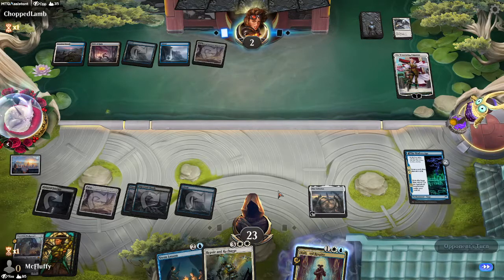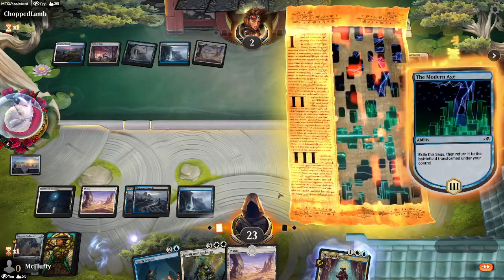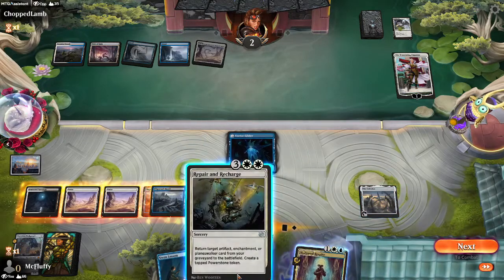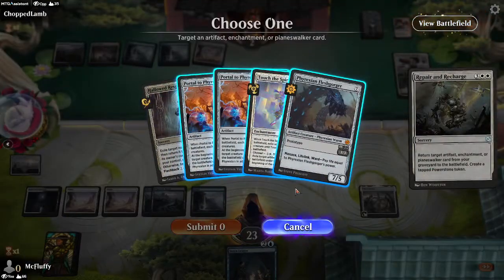Question is, do we try and Repair and Recharge into their 3 mana? They're playing a bunch of counterspells. 3 mana is one of the strong double blue counterspells though. I'm kind of concerned. So if we play this Repair and Recharge and we're counterspelled, it's pretty sad. Next, we don't have anything to combat with. Repair and Recharge: Phyrexian Fleshgorger or Portal of Phyrexia.